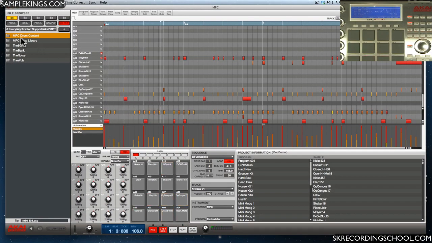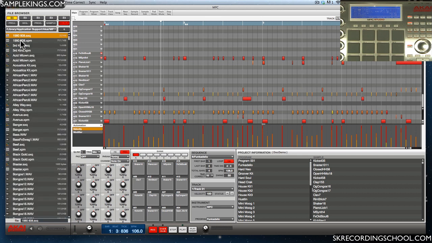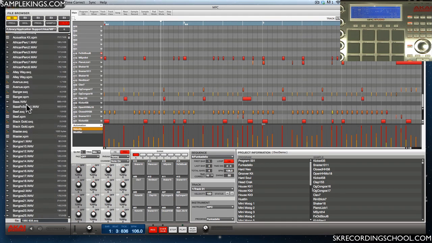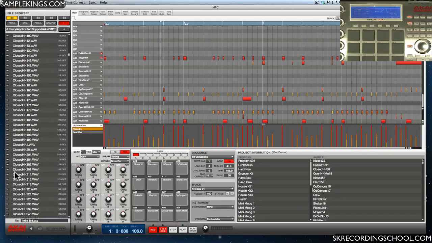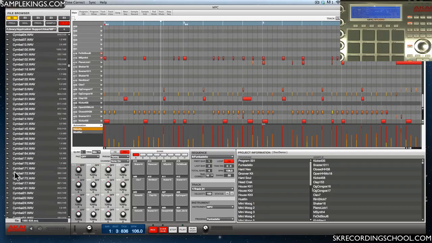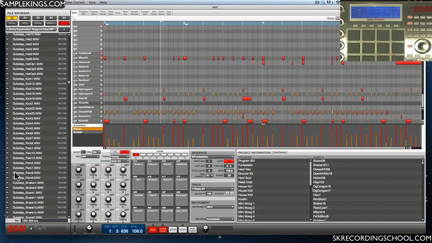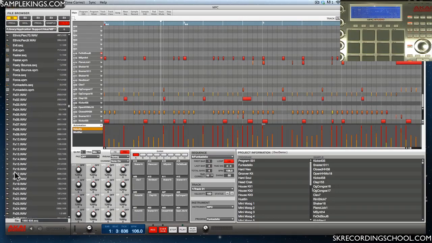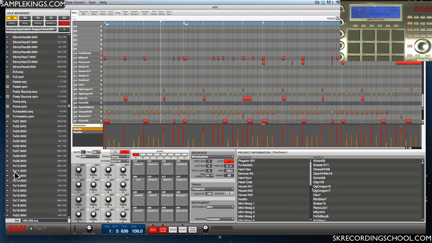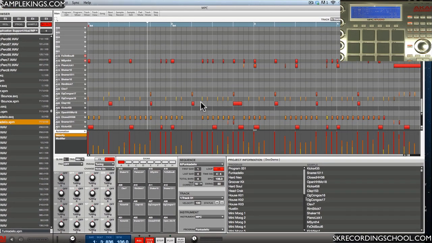Now, if you want to do this along with me, it's pretty simple. You go to your MPC drum content, and want to go to drum kits, and I pulled up this file, which is a program, and it's called Funkadelic. And in here you'll see that file. I'll scroll down here. Yep, there it is right there, Funkadelic. As you can see right there. Let's load it in, and this is it right here, of course.